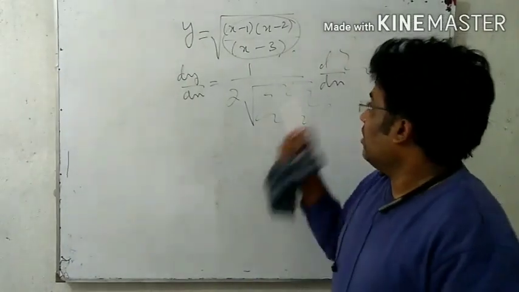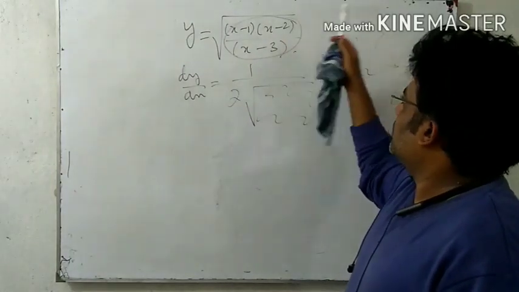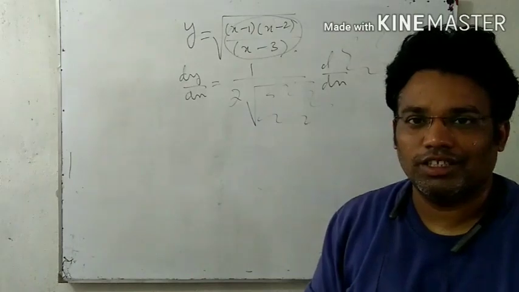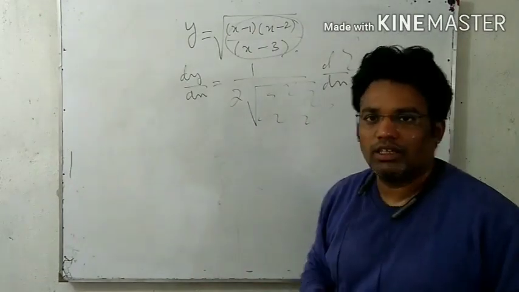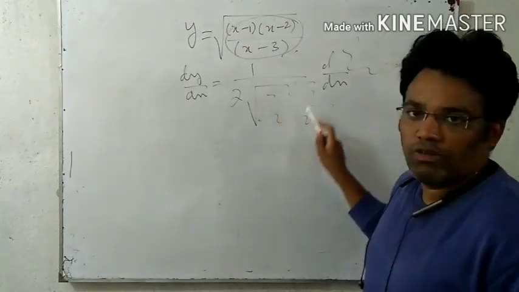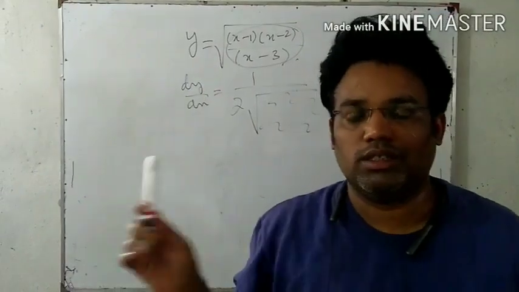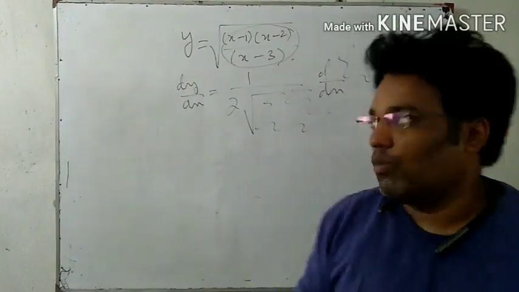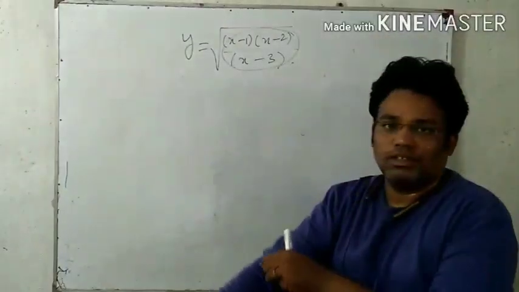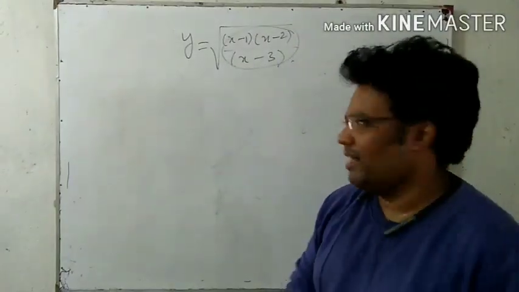Definitely. If you go one step further, x minus 1, x minus 2, x minus 3, x minus 4, x minus 5, it becomes even more complex. Is it not complex to differentiate? All of this becomes the variable. Root of variable is 1 by 2 root of variable into differentiation of that variable. Very, very, very humongous. So what I do is I try to simplify initially first. As soon as I see that the problem is complex, I try to simplify.